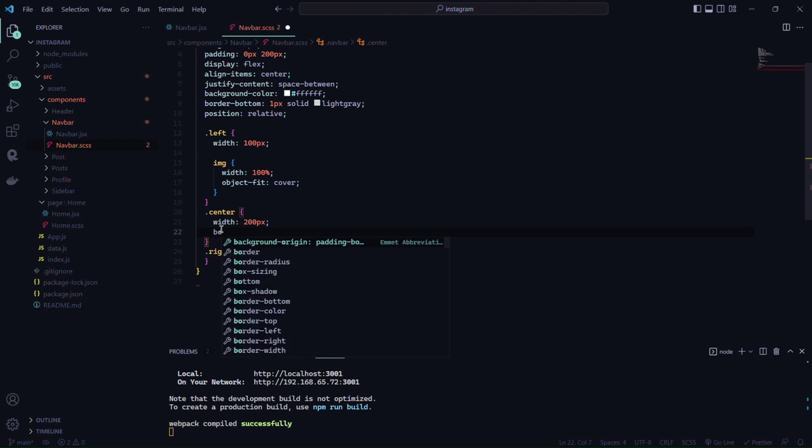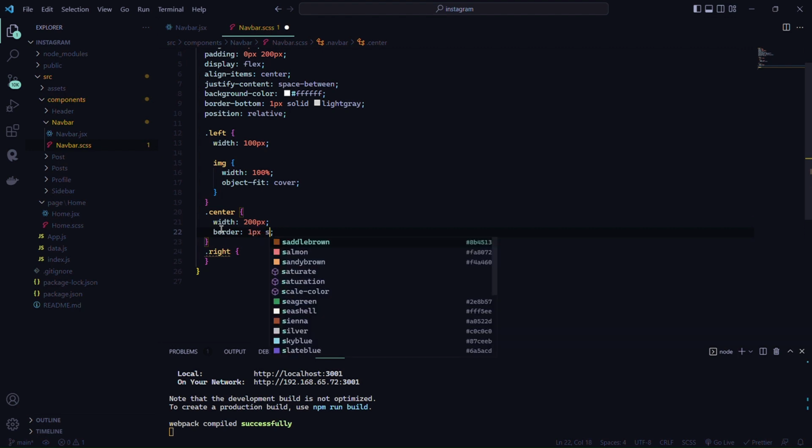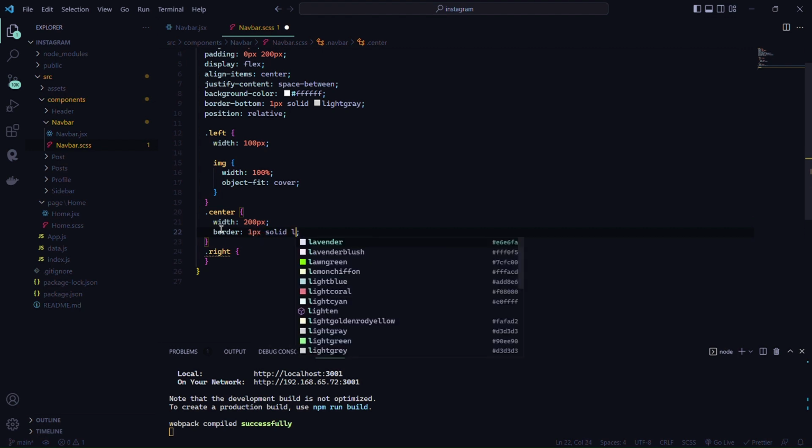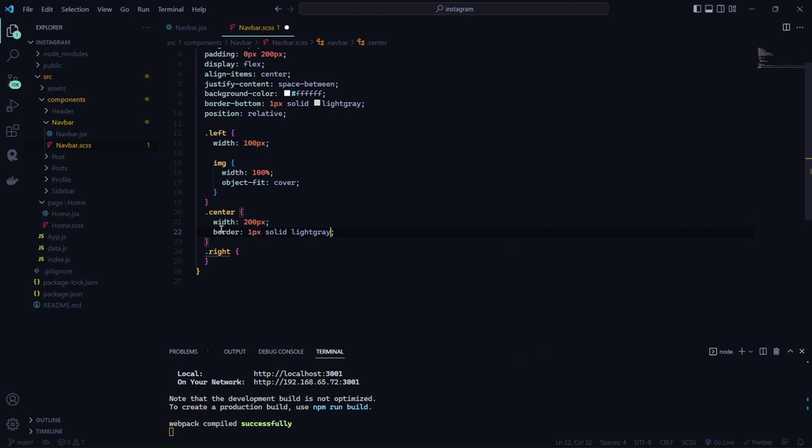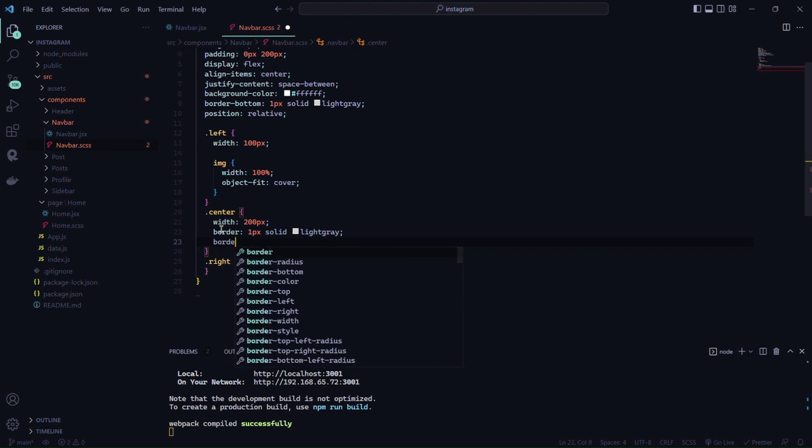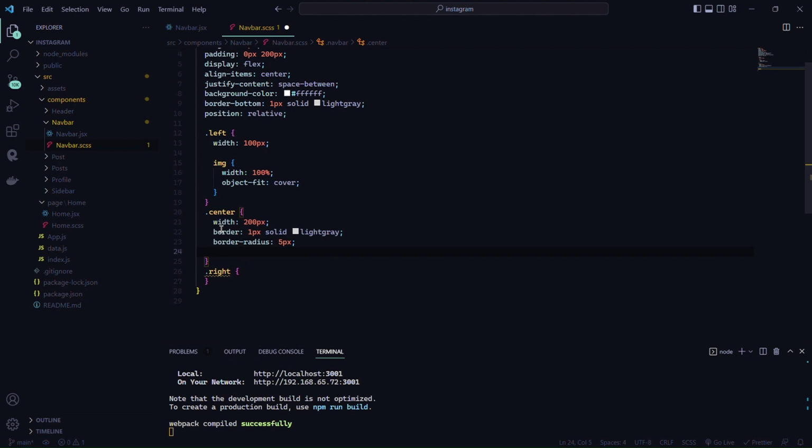Okay. And border just 1 pixel solid light gray. Border radius 5 pixels. Background color hashtag FB. Now we give it an overflow of hidden.